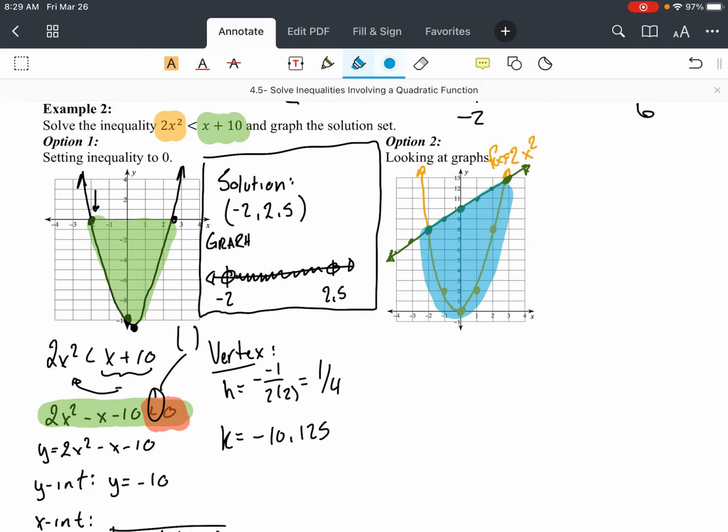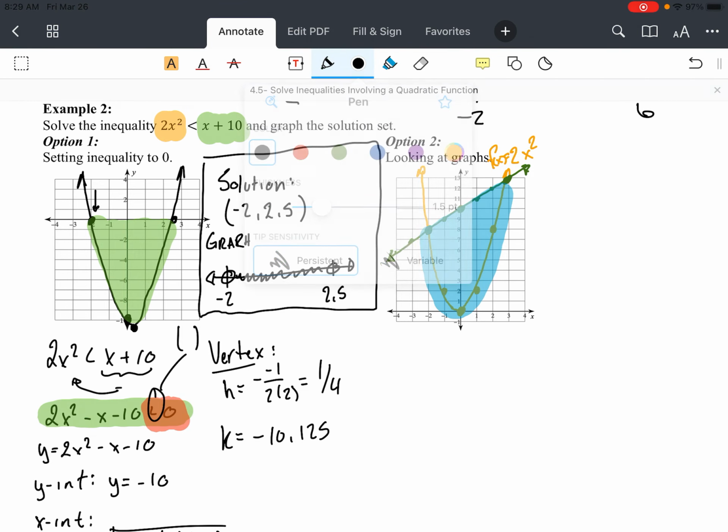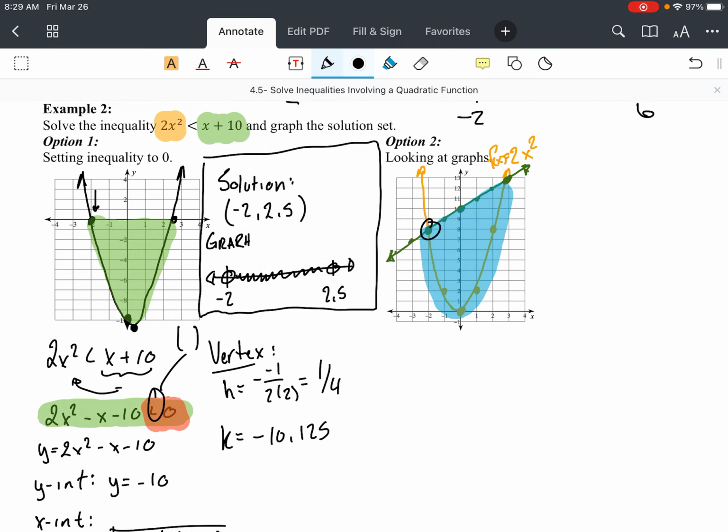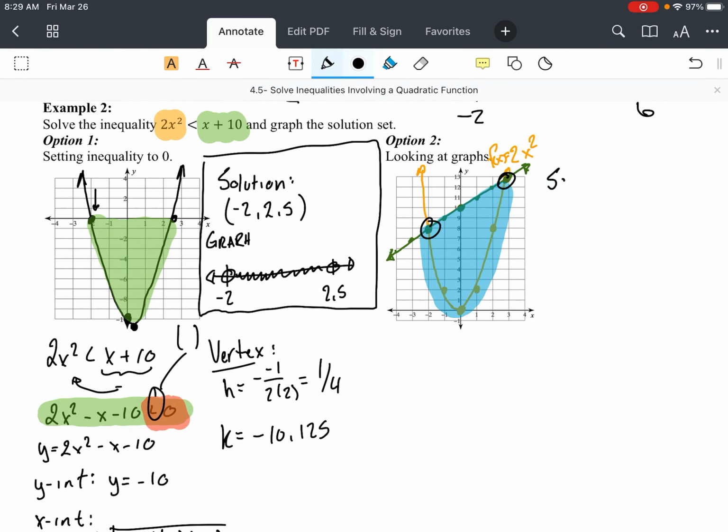And from before, we are able to tell that the solutions, we have one intersection here, okay, and it's going to stop being below the green line up here. Okay, so we have two spaces where we're below the green line, and we need to write that interval. So in this case, we actually do know that our solutions, again, follow just as they did before, where it's going to be from -2 to 2.5, and then we're going to have the same exact graph that we had in the first one. Okay, so this one takes a lot less work because we're graphing a lot less information.